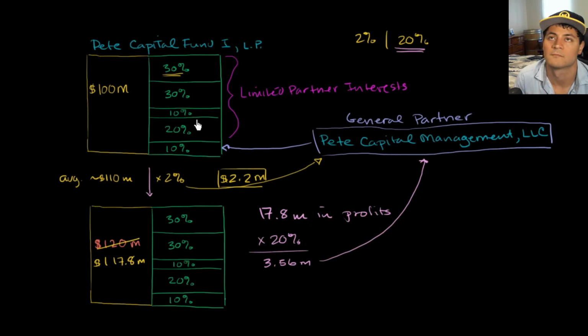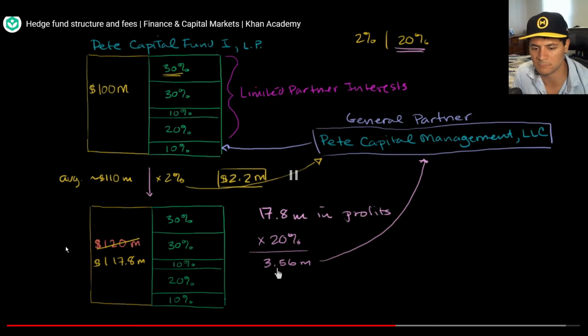But when I say that they can be open-ended, it means that usually this is restricted, at certain points in time, the investors are allowed to redeem or add investments to what's going on in the fund. So let's say at the end of the year, so instead of 117.